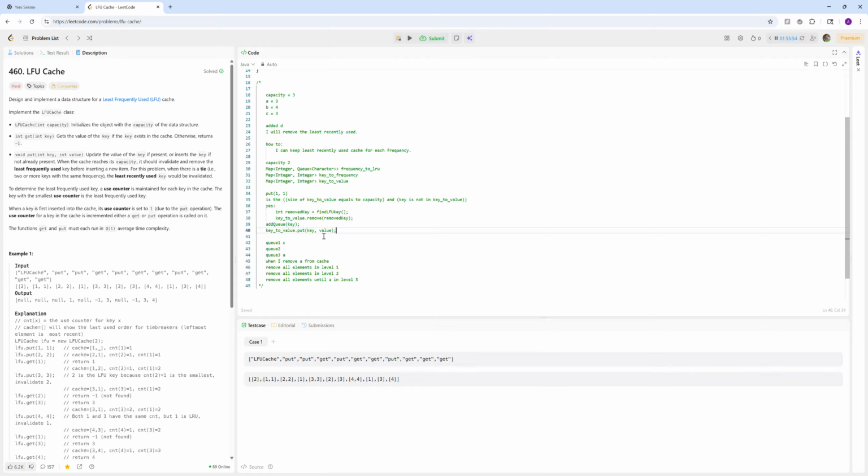Okay, for get, what I'm doing, there is nothing to remove, but a key can also be invalid.